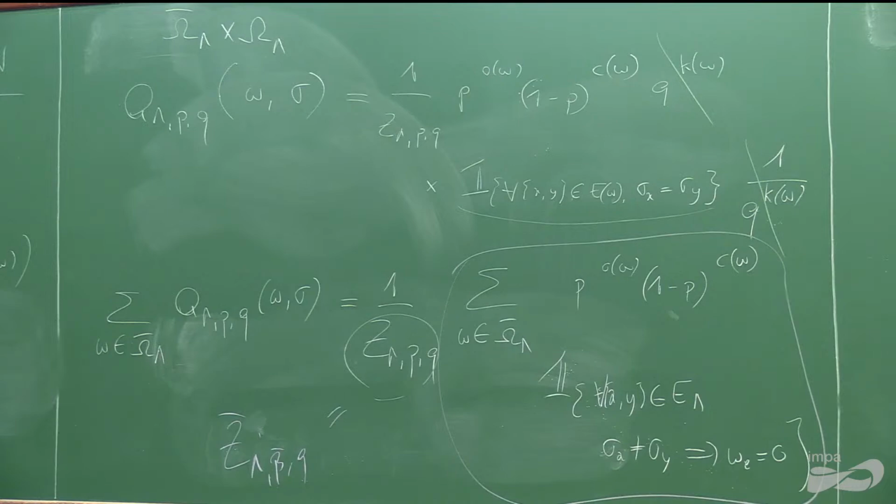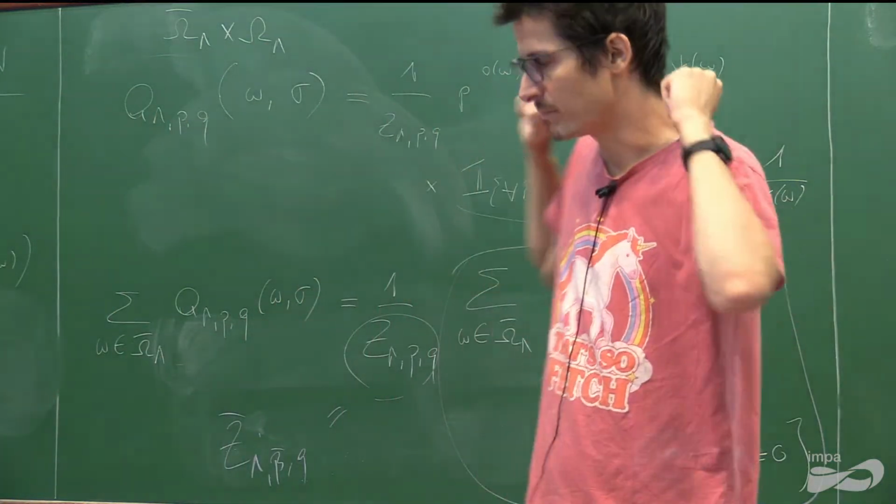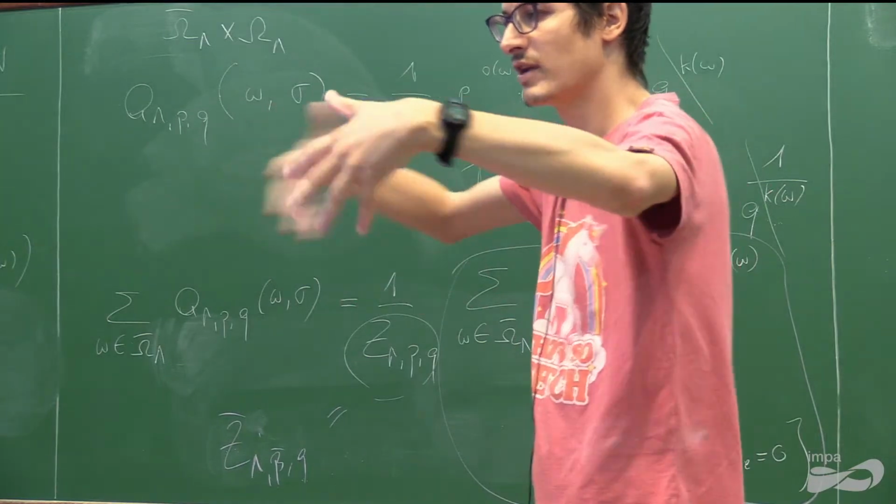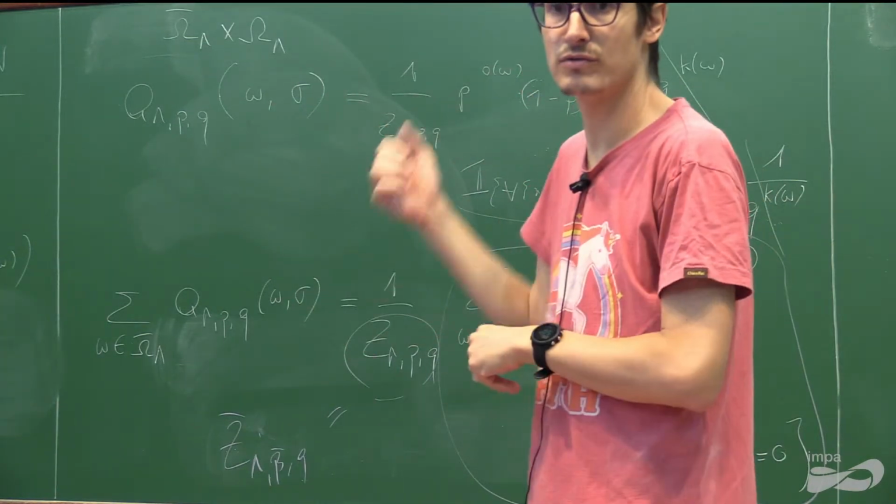And if you think about it from this proof, you get something else, because you can do it both ways. What it tells you is also that you can sample FK percolation using the Potts model. First you sample the Potts model, and then you make percolation of parameter P on the set of monochromatic edges. So you look at the Potts model, this splits your graph into connected components of some colors, and on these connected components you do percolation with parameter P.